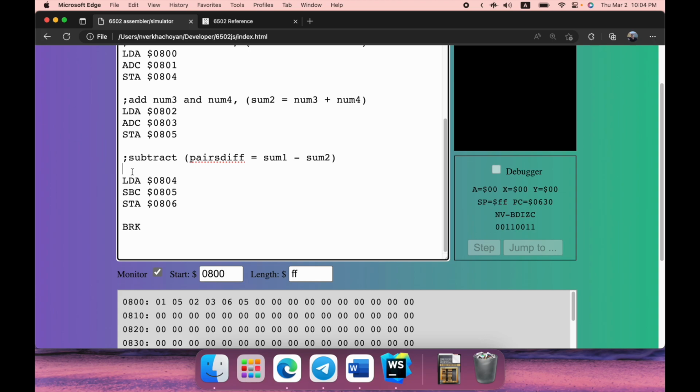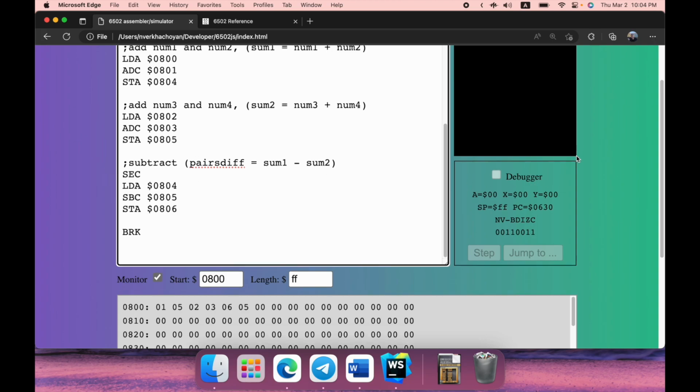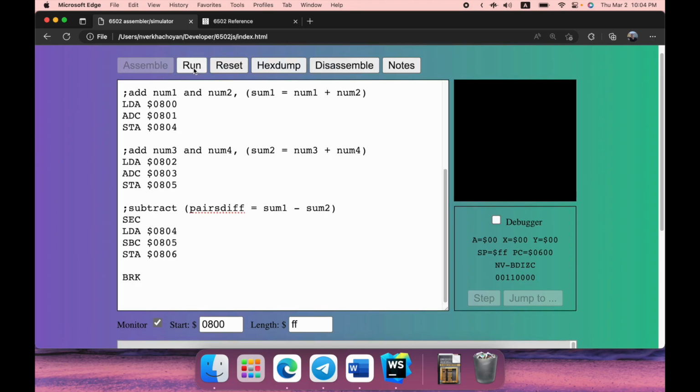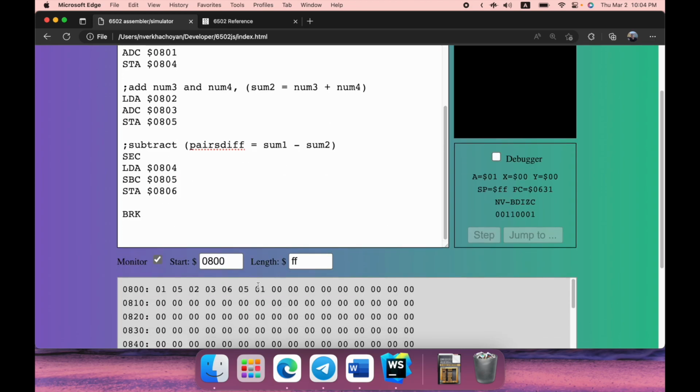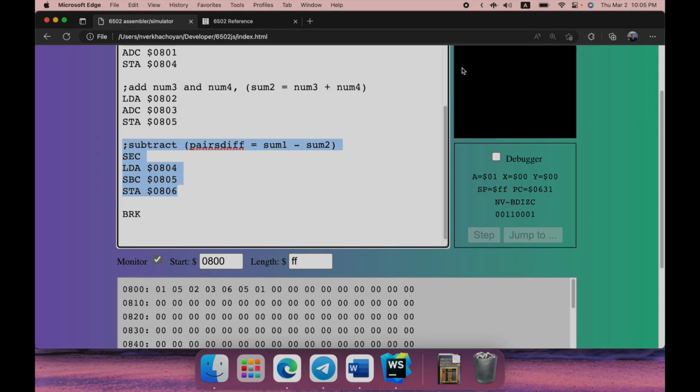I'm going to add right here SEC, which means set carry, and I'm going to assemble and run again. When we go down, we can see that the correct number is here, 01. That's what it should have stored here, but it wasn't doing that because there's an issue when you're subtracting numbers. I'm going to go over to my iPad and show you exactly what was happening, and I think it'll be clear why this is necessary.